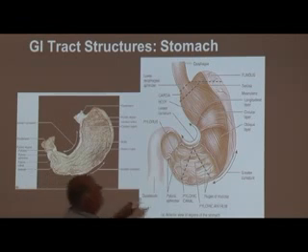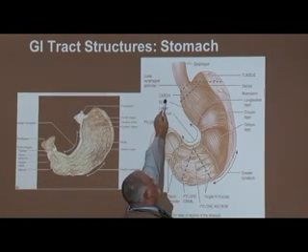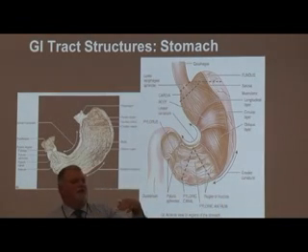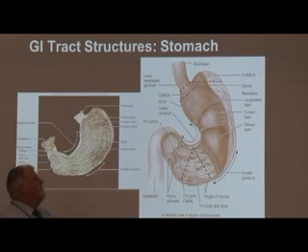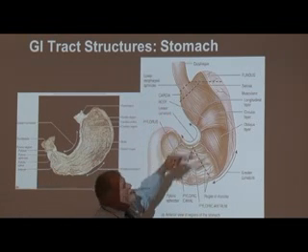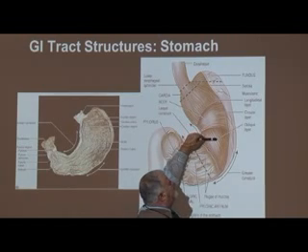All right. So where the esophagus attaches to the stomach is called the cardia. That's because it's just below the diaphragm, from where your heart is, so it's very close to your heart. And that's also where heartburn will begin. Then this portion of your stomach is called the body of the stomach.